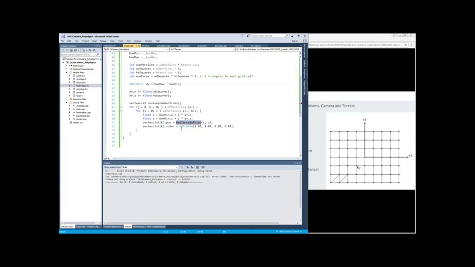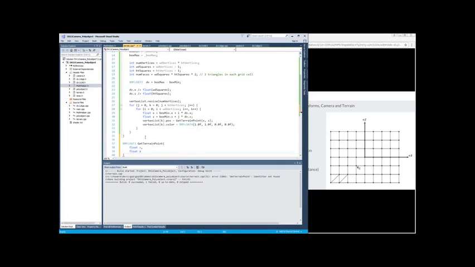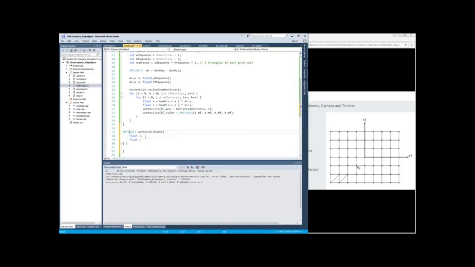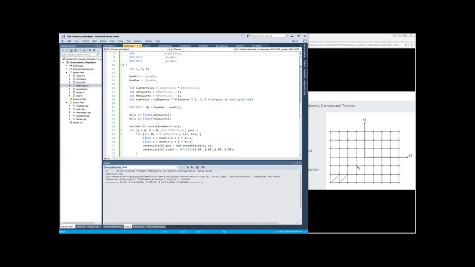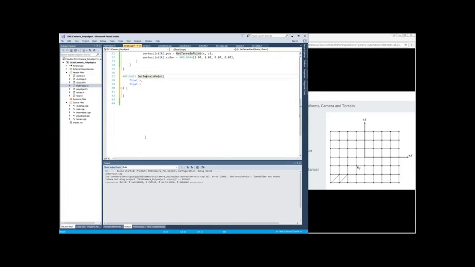What's GetTerrainPoint going to do for us? So it's going to return an XMFLOAT3. It's going to take as parameters an x and a z value, and it's going to compute a y value.